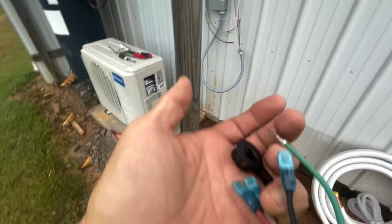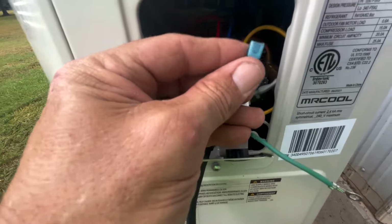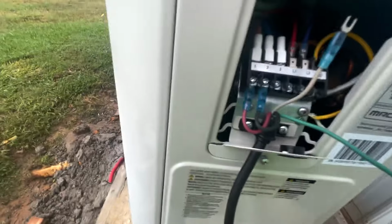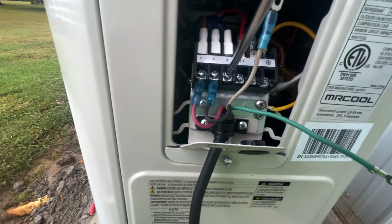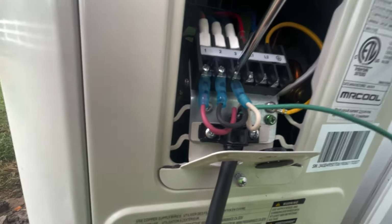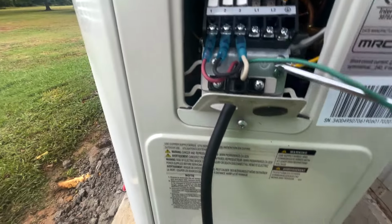Here's our wire here. I'm gonna put this wire through this hole right here. See how it works. The way I'm wiring these is I'm sliding this back a little bit. Kind of hard to do one hand. Anyway, I slide it back like that, and I'll loosen this number three up right here. And I'll put this underneath here, just like so. We'll tighten it down like that. And we're going to tighten this one down. We're going to put it right here underneath this.